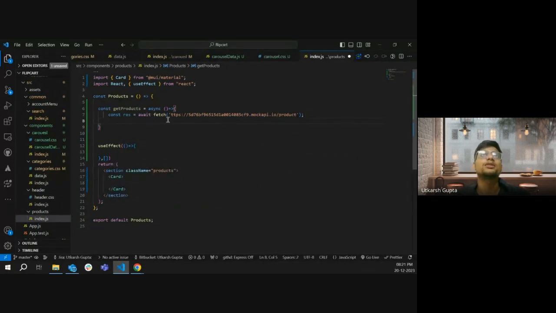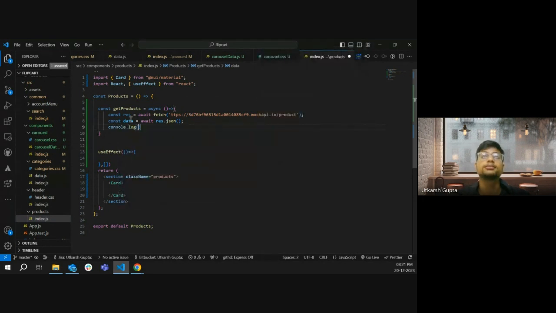So this response gets the promise, so we need to resolve this promise. We will get the data, and here we have to say await again to response.json. Now I'll say console.log data.